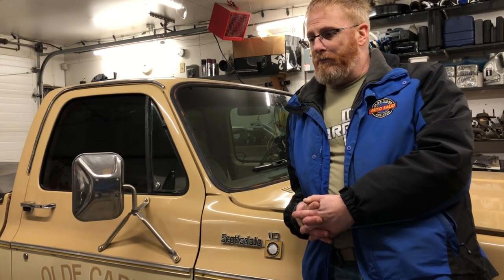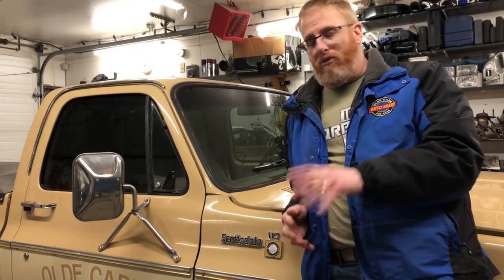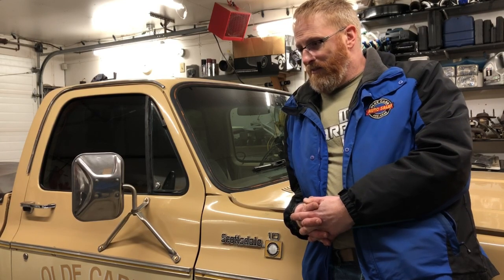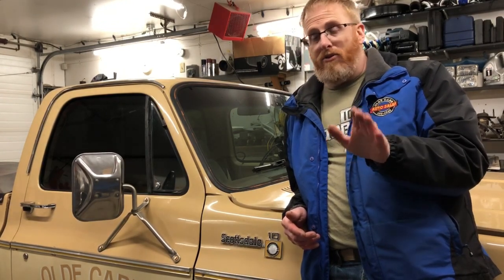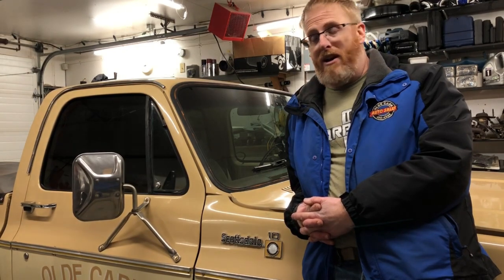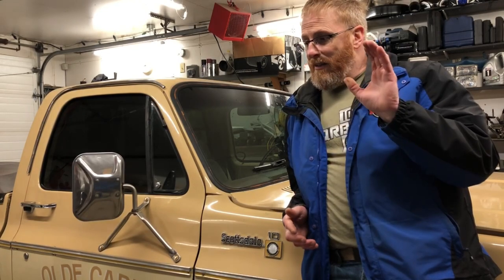So knowing that we can get this thing full of gas and get that gas gauge working, we'll figure out what's going on with it, guys, and hopefully sooner than later. What a treat it was to drive this, because once I did get it working again and get out on that highway, there's two or three times I come aboard this thing and man, she just downshifted and away it went. Pulled away from the stop sign there when we come off the highway and she barked. She lit right up. So much more responsive than the Quadra Jet and the Edelbrock.